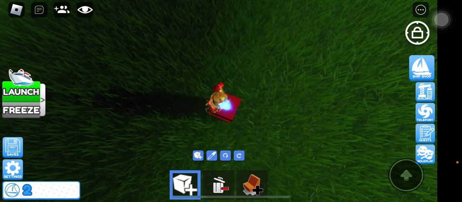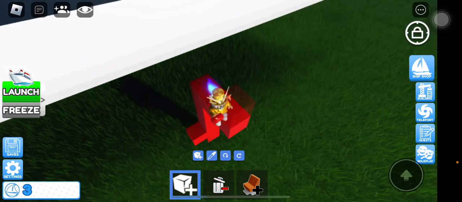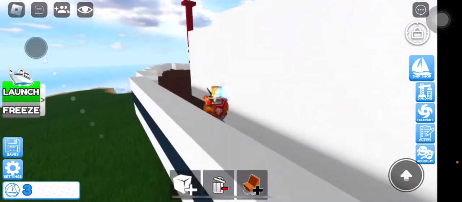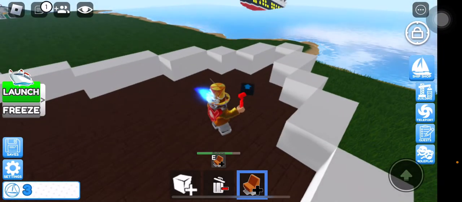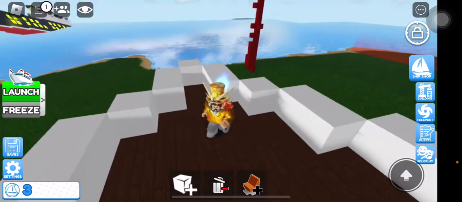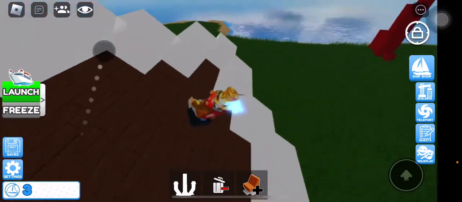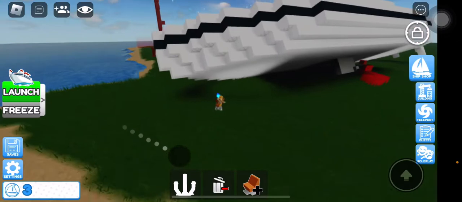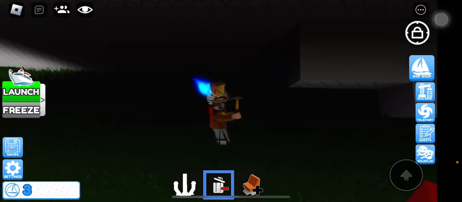Okay, I need a red tool. Okay, now we got here. So now we have to steer. Control seat. Put it here. Now we can control launch. Oh! Okay. What happened? Oh no! What the fudge? Because of this? What are you doing? Oh, okay, now it's good.